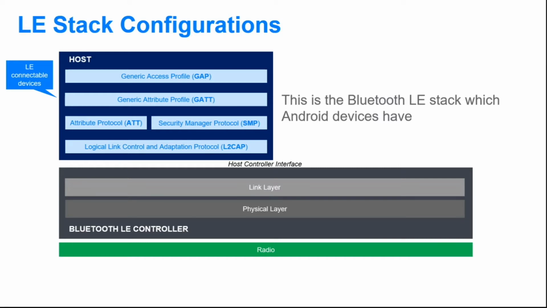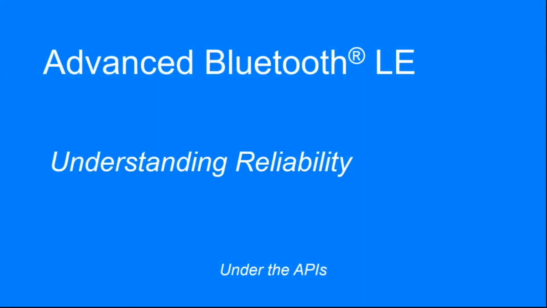So what I want to do now is take you through a number of topics, and I'm going to start here with the subject of reliability. Now, we could probably do with a definition to start with, but a very simple definition of reliability in the context of communication is that data that we send is the data that is received.